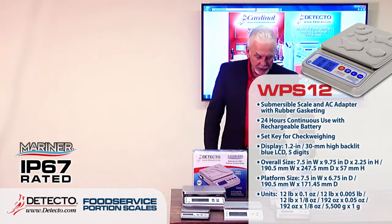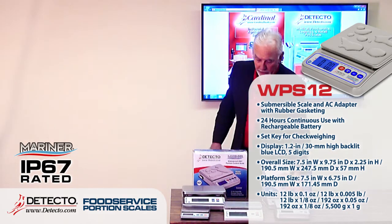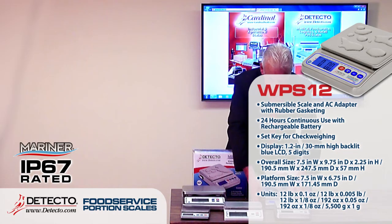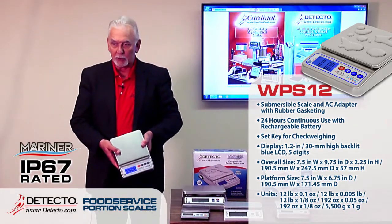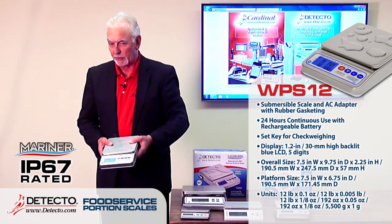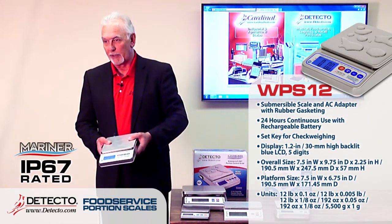There is also a feature that you can have your backlight, so you can have an LED backlight or not backlight. I'm going to turn on the scale. This is kind of fun. So you see a nice blue backlit display. But if I'm going to do a lot of continuous use, guess what happens when you have a scale with a backlight on it? You start to use the battery up.